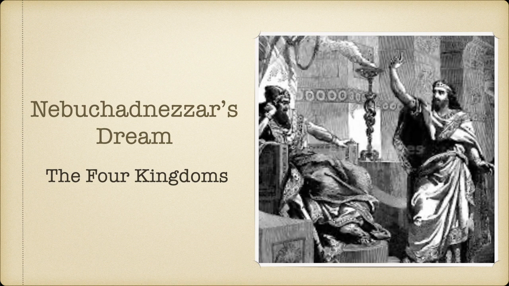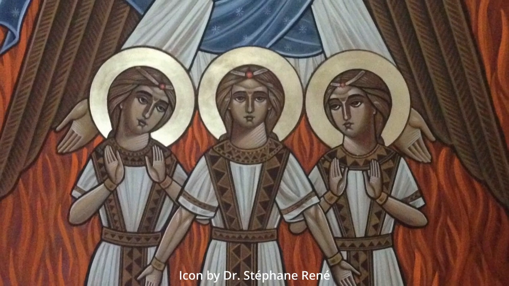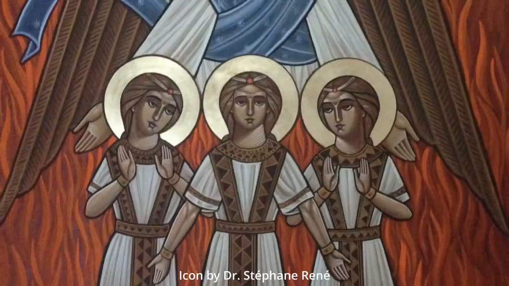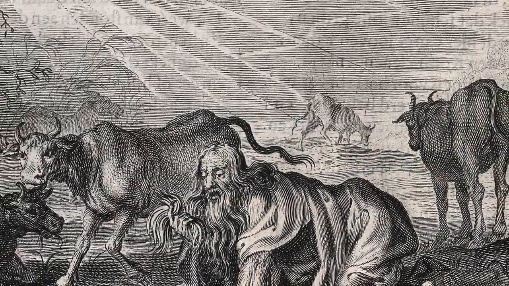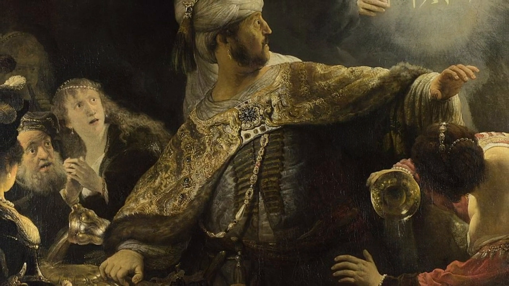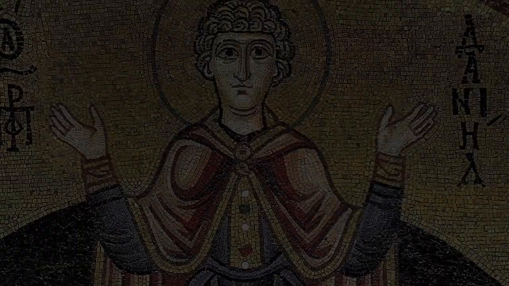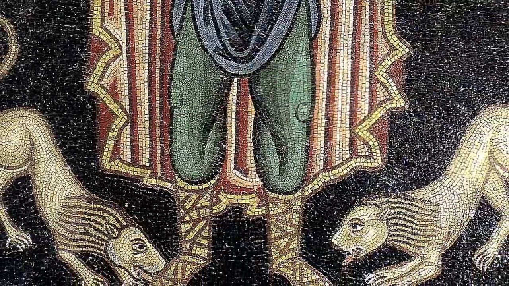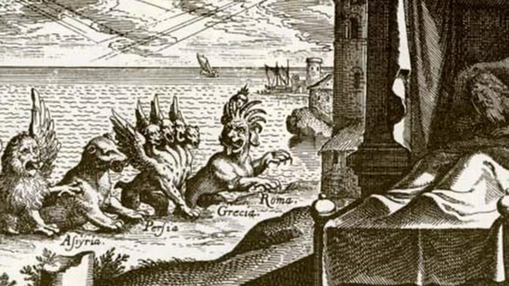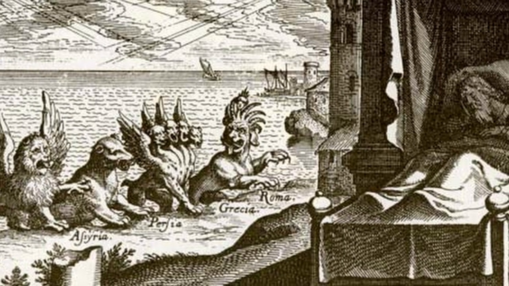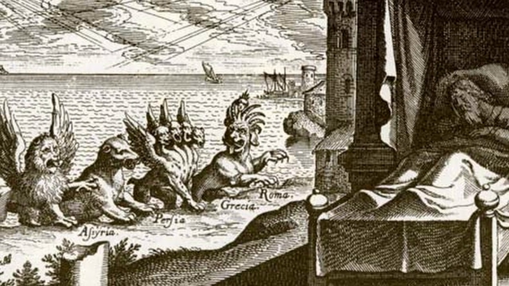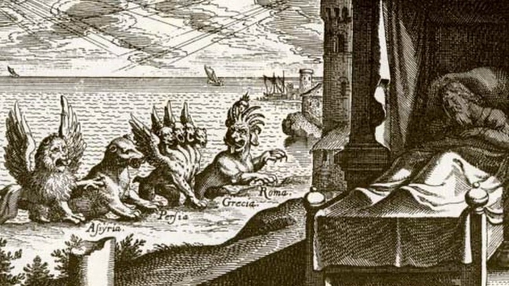Chapter 2 is Nebuchadnezzar's dream, right? He's dreaming about what Daniel interprets as 4 kingdoms. And then the famous story in chapter 3 of the fiery furnace and the 3 holy youth. And chapter 4, the madness of Nebuchadnezzar. Chapter 5 being the handwriting on the wall, that famous line, mene tekel parsim. And then chapter 6 is when Daniel gets thrown into the lion's den. Finally, chapter 7 are the beasts that emerge from the sea. And then, of course, there's several other chapters that happen in Hebrew afterwards.